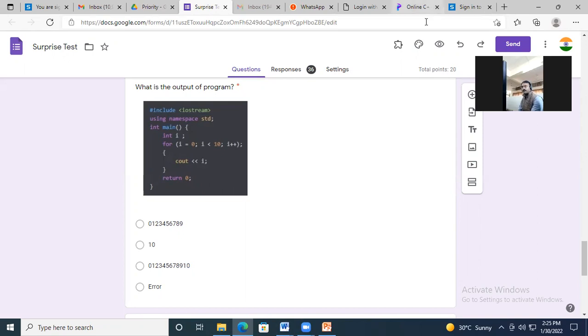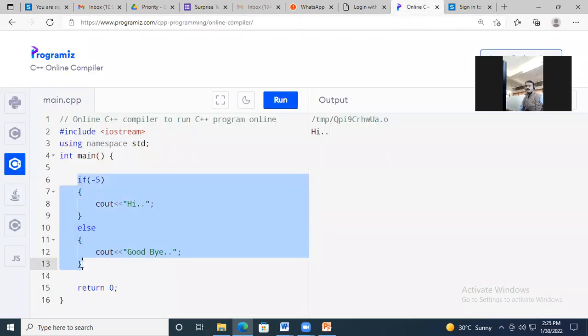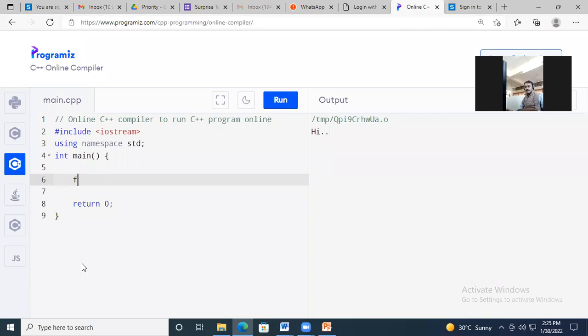Okay. Instead of this, I will write it here. I have a for loop. There I have initialized int i is equal to 0. i less than, sorry, it's a semicolon. i less than 10.